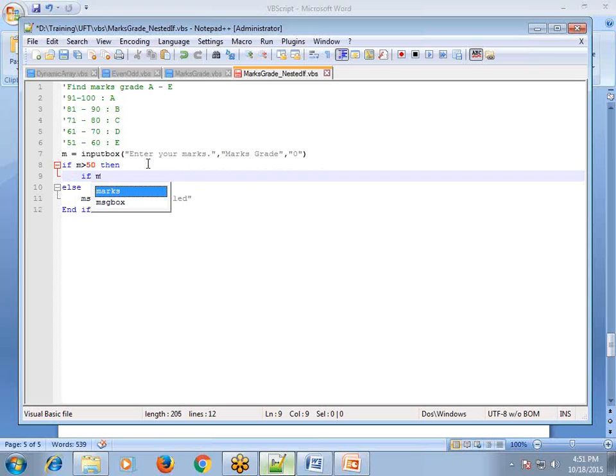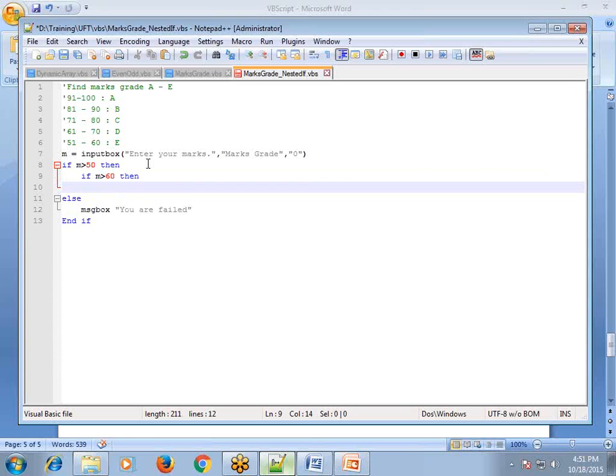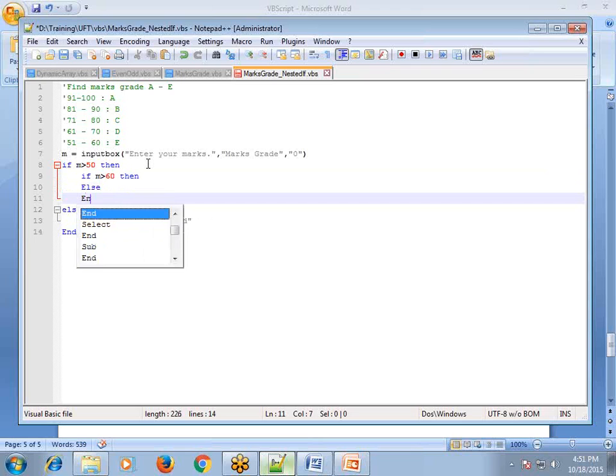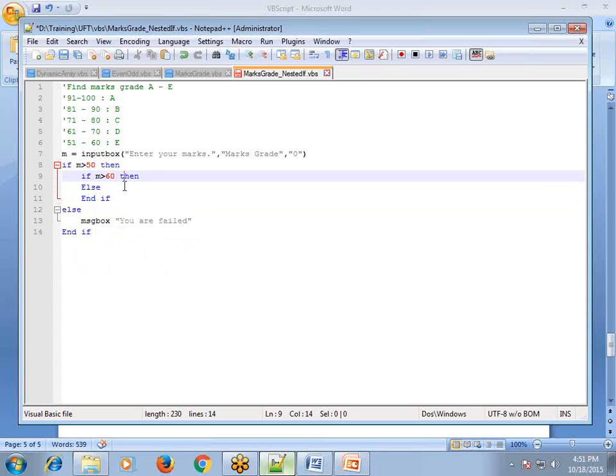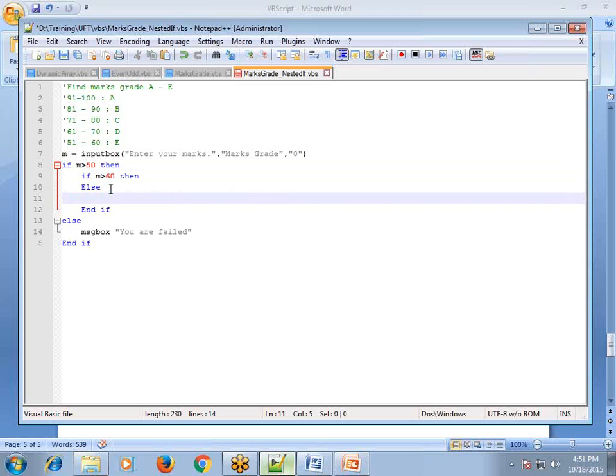Now once marks is greater than 50, then I am checking one more condition. If marks greater than 60, is it greater than 60? If marks not greater than 60, then what grade should it be? That means marks greater than 50 but not greater than 60, so grade value is E. So MSG box, your grade is E. Understand?